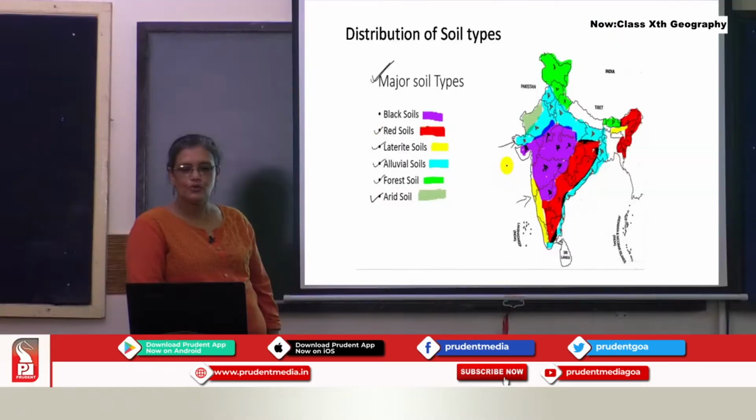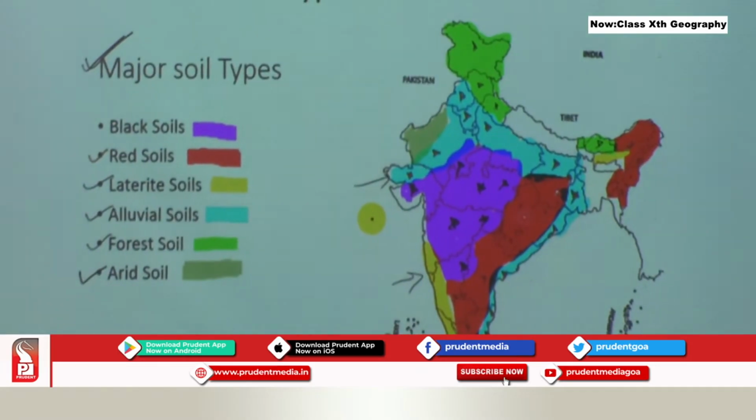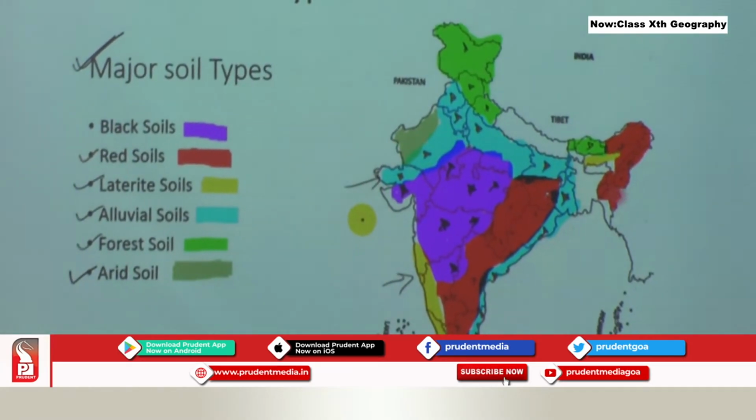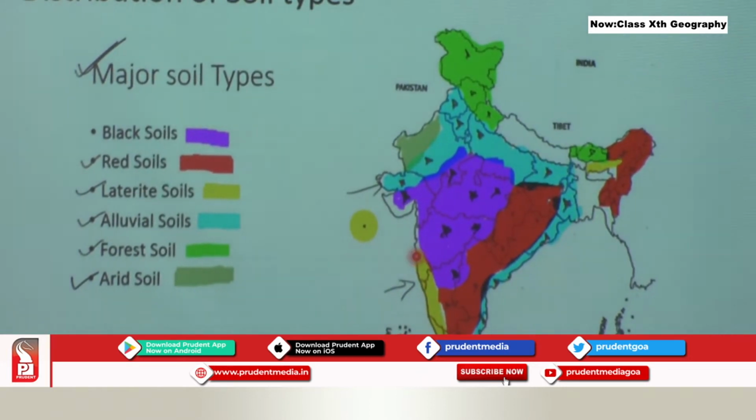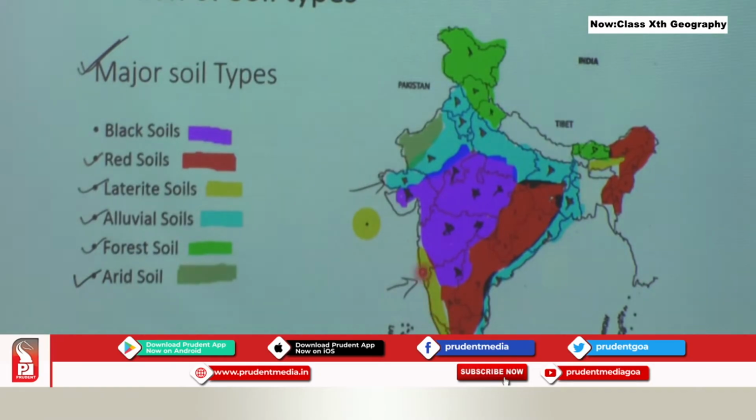You will see that most of central India is endowed with black soils. You will find red soils towards the eastern part of the country and the extreme northeast. We have got laterite soils along the west coast of India.